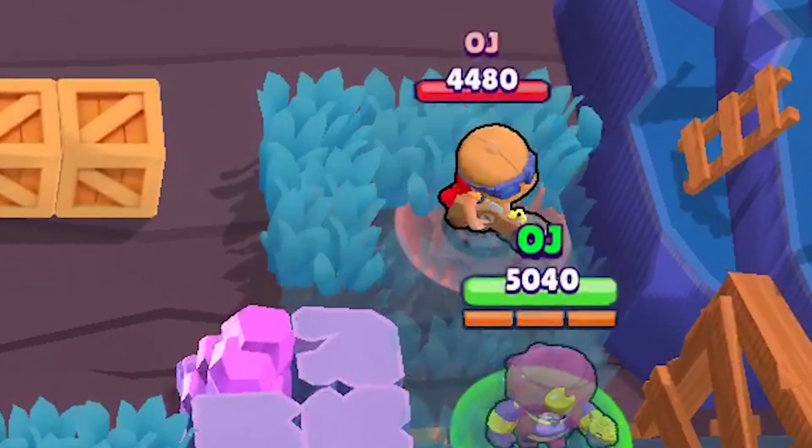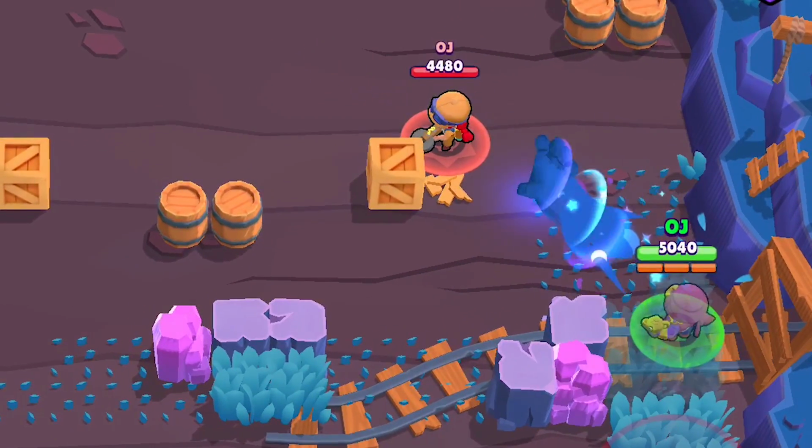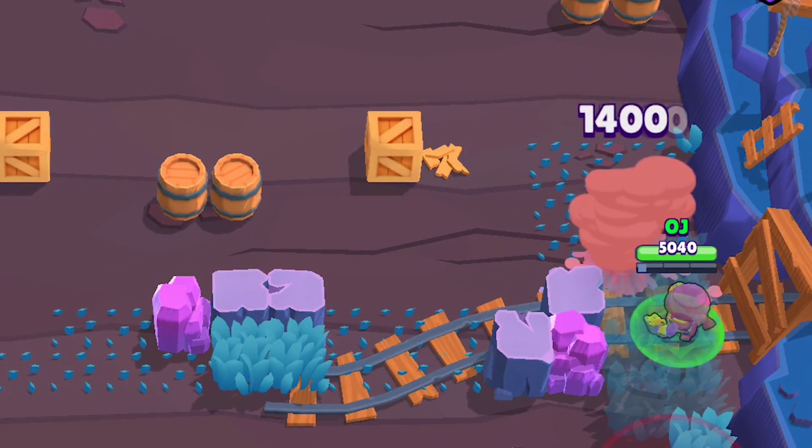While Jesse, Leon, Penny, and Tar do not die in 3 shots to Jean's attacks, his super with 3 shots will actually take them out. Leon, Jesse, Penny, Tar, they won't know what hit them.